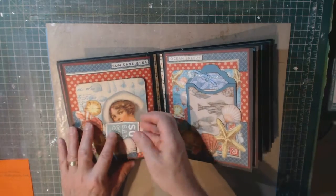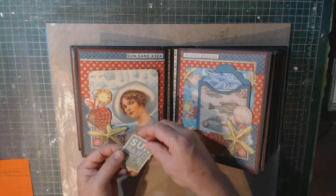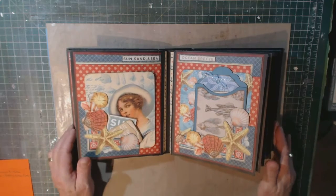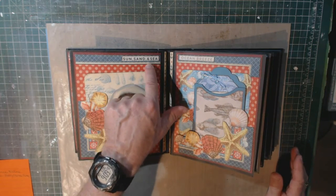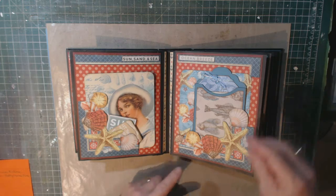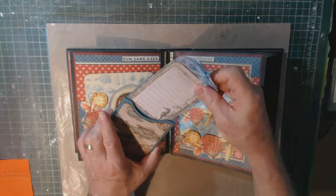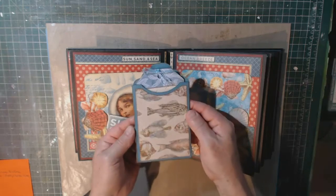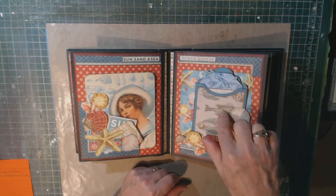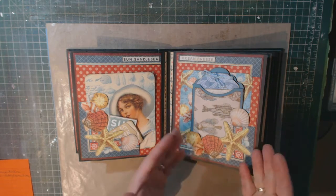Oops, those fell out. Okay, here again, another pocket, corner pocket, cut out of the paper, a couple little inserts. And if I've had any of the paper that had quotations on it or whatever, I just cut those out and use them as space fillers just to break up blank space. Here's a tag within a pocket within a pocket kind of a thing. And I took a template off of something else to create this pocket. And once I had it designed, I put it in my Brother Scan and Cut and had the machine cut that out for me, and all I had to do was fold it.